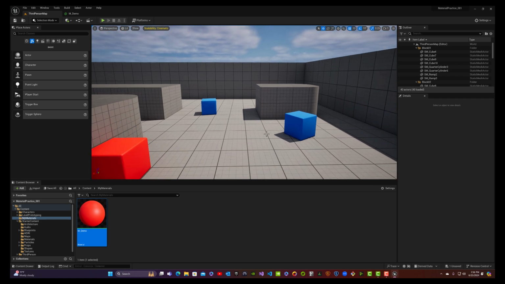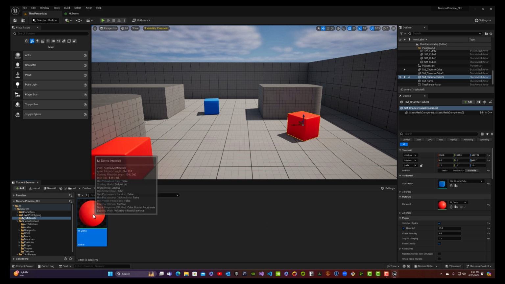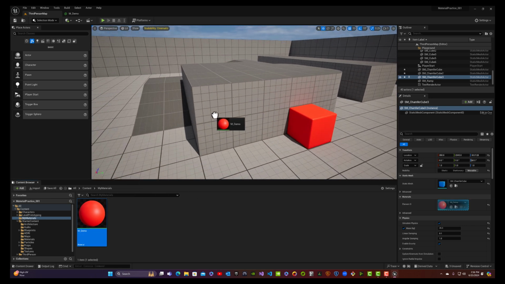Likewise, I could have done this in a different way, you may recall. If I simply select, either within the world or within the world outliner here, any given static mesh, like that one, notice that there is in the details panel a material element slot. So I could either drag the material right onto the mesh, or I can drag it right here into the material element, and I will get the exact same result. Okay? So let's just make all 3 of the cubes that color. All right? And of course, anything else that I want it to be this color, that would work as well. I'll hit undo to change that.